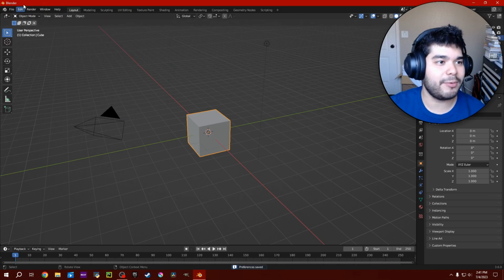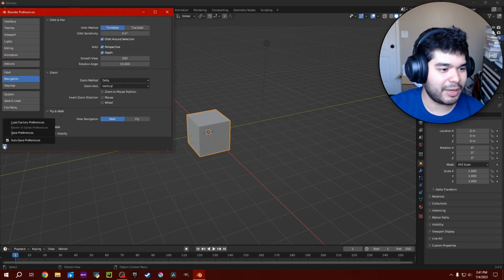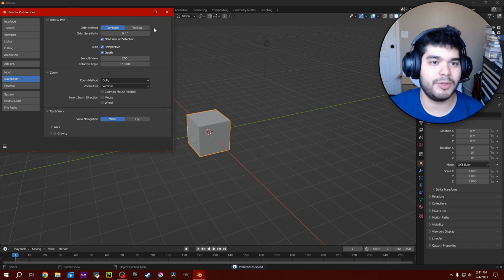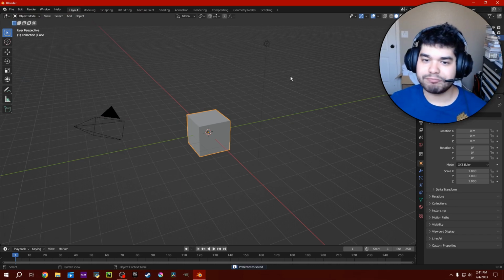And oh, by the way, before closing that, I forgot to tell you. But I think it automatically saves the preferences. Yeah, if you have this checked box right here, it would automatically save it, so you don't need to. But I like to just click here, save preferences, so I make sure I save my preferences. So this is how you download Blender, and let me know what you think.